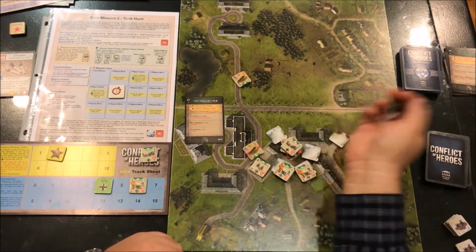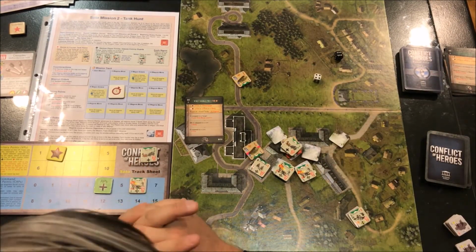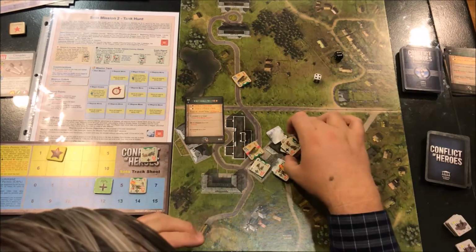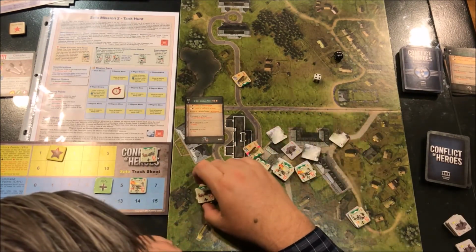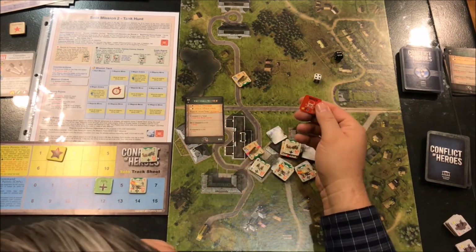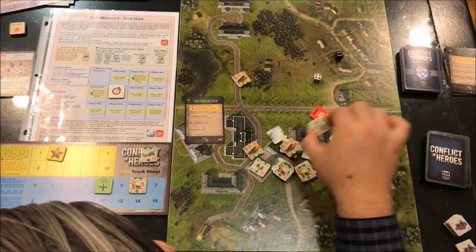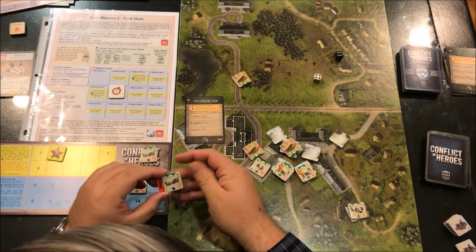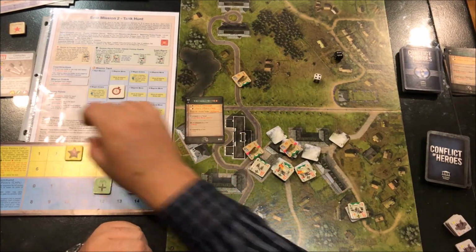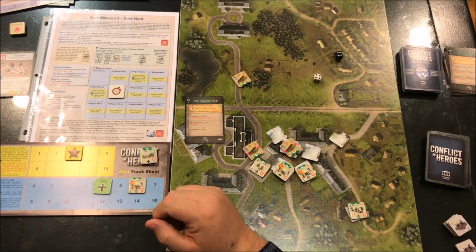It's got to roll to see if it sets those mines off. And it does. So it's going to take a 15 damage attack from those mines, which will destroy the wagon. But it also moves the mines. So it's another wagon lost. Another point for the Soviets.